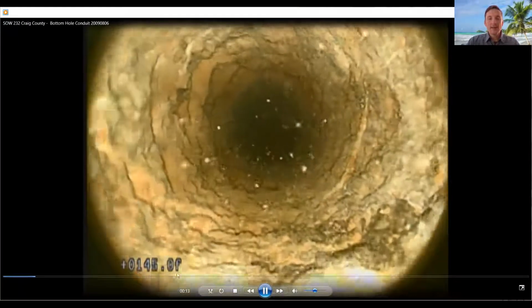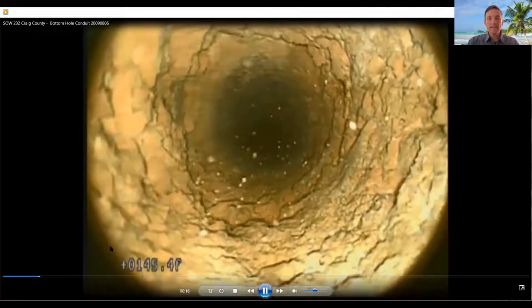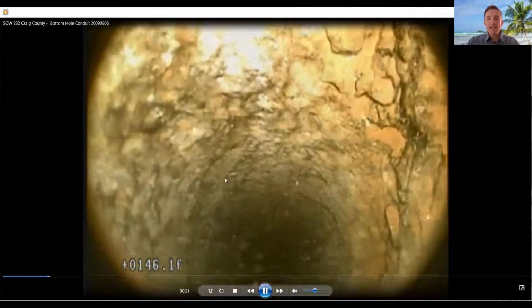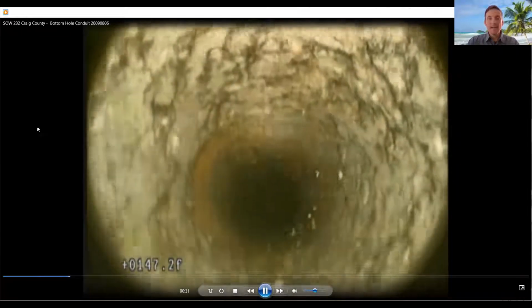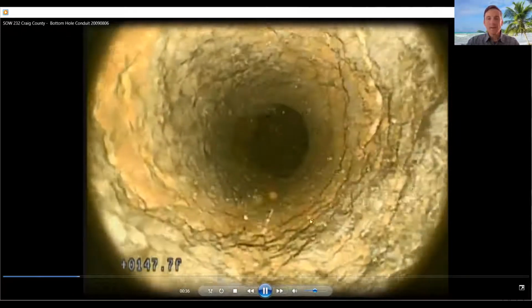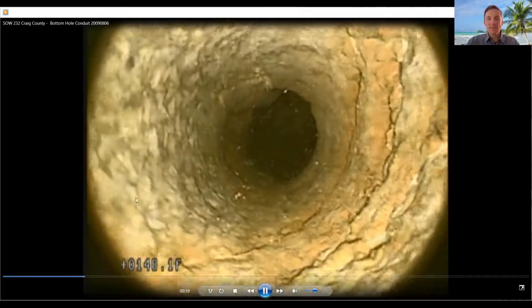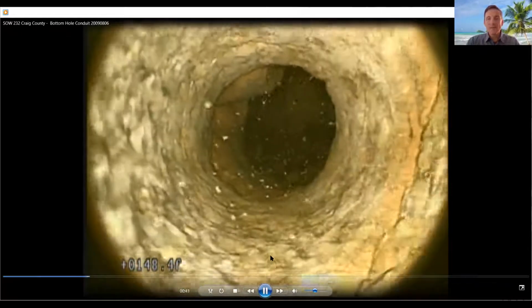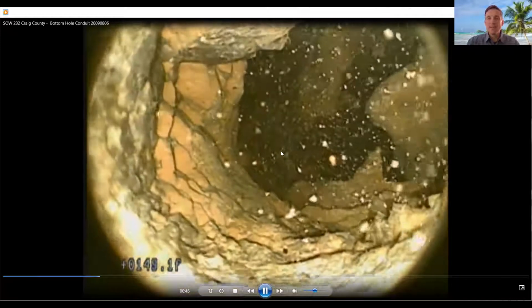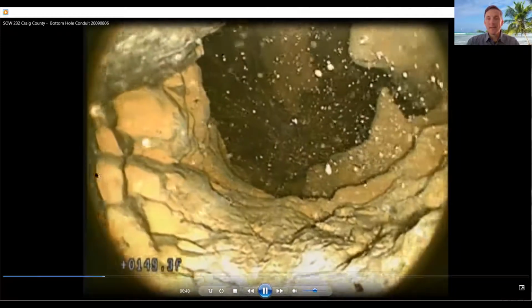Over here in the left-hand bottom part of the screen, this is the depth encoder. So this is the depth below land surface, 145 feet. And you can see we're below the steel casing, the surface casing, and we're in an open borehole. This is just limestone bedrock on the sides. And you can see that there's not really any water that's going to be coming from this zone. If the well was terminated right around here, you would have a pretty low productivity well, probably a dry well. But as they proceeded a little deeper, then they hit this very high productive karst conduit.